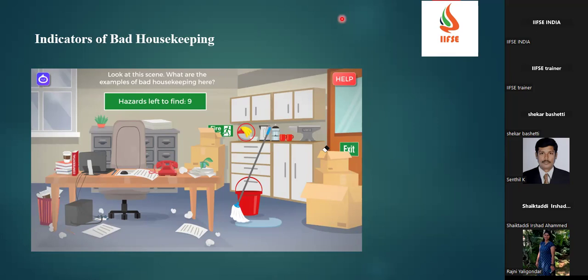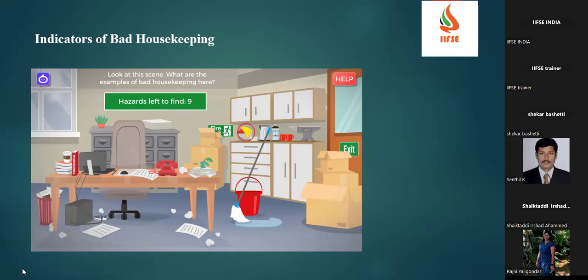It is not like that. Maybe there are reasons for keeping the situation like that. Maybe they are not having proper tools to keep it, or maybe they are not having provision to organize those materials, or maybe they are not having a proper stand or any box to keep it in such a way that it is not going to obstruct others. Or if any spill happens, maybe they are not aware of whom to call to clean, or the housekeeping people are not there in that specific shift. So there are n number of causes behind any situation. So we have to understand the situation, then we have to judge. So we should not conclude immediately.